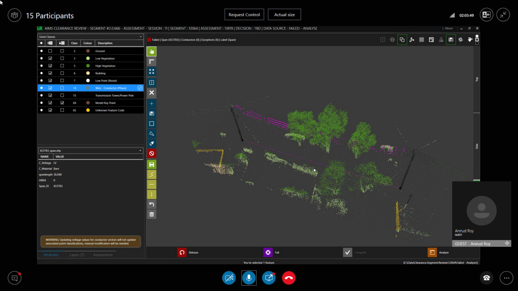So we will allocate a session to you, but for today, I think it would probably be best to open up a span and play with it, but don't complete anything. Just release the work that you've done, and then tomorrow morning I will allocate a session for you. So your QC team will finish off tile review today and tomorrow, and your review team can go straight into span review as of tomorrow morning.